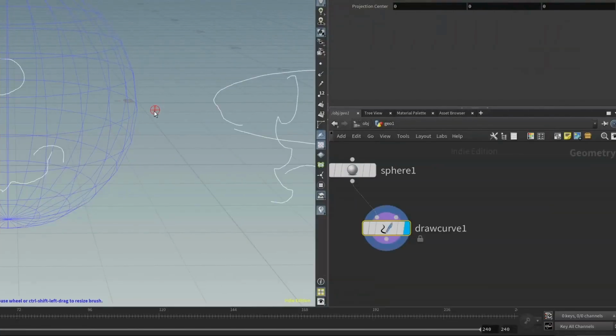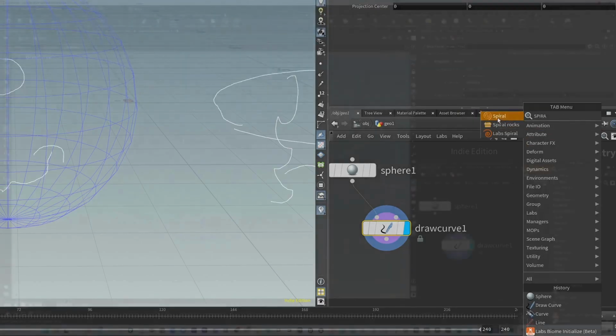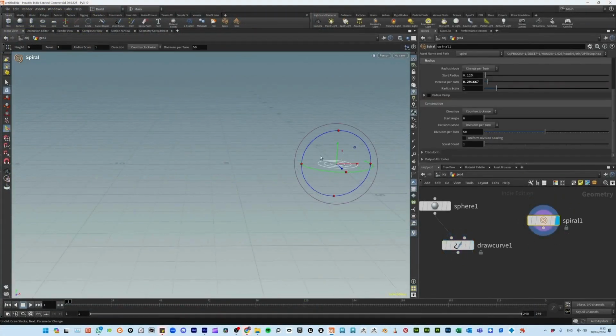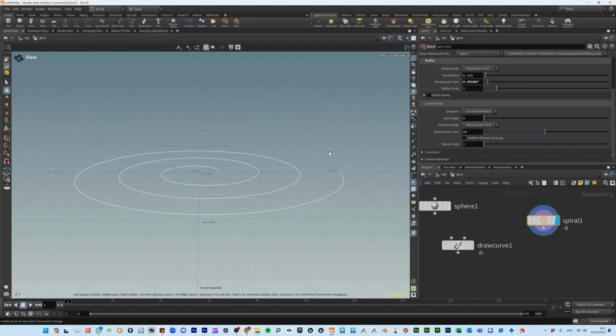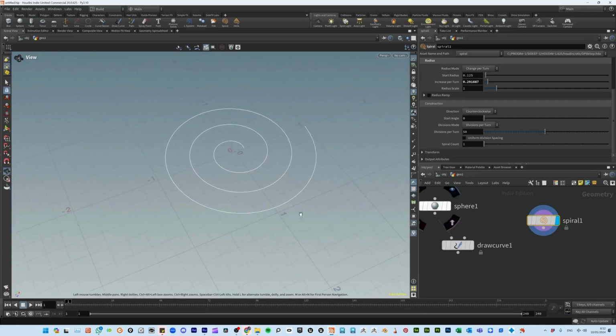Now I'm going to create a spiral curve. I right click, start writing spiral till I can see it in the node list. If I want to focus on this node, I press F. And this is a very nice node to create spirals.